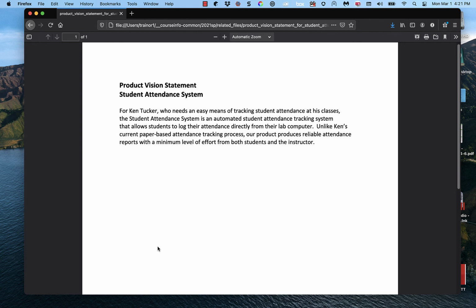And so the question comes up: does this new user story belong in our project? The product vision statement is a good yardstick to take the user story and say, is it consistent with the product vision?